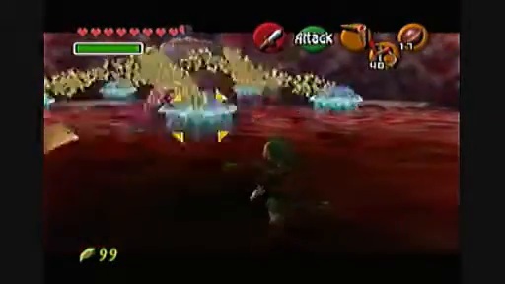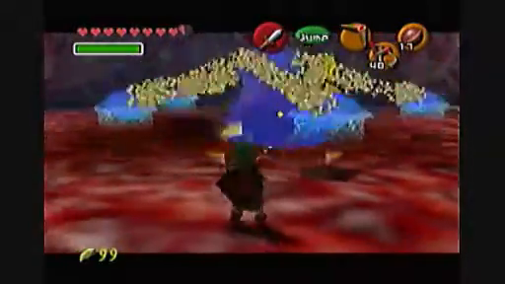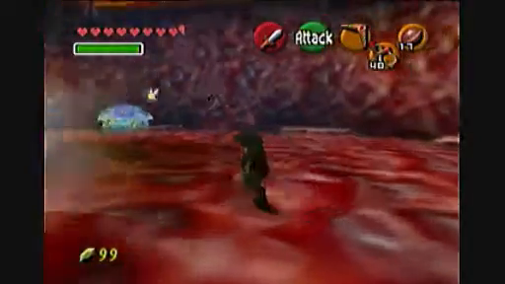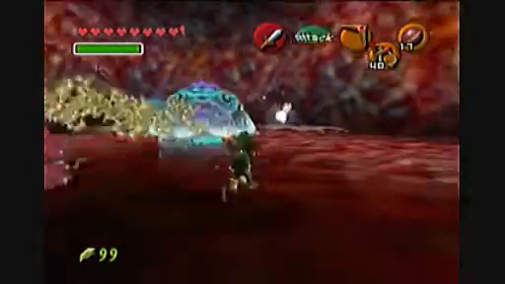This is actually phase 2 of the fight. Try to get the boomerang in there between those guys. Sometimes you can pull it off, sometimes you can't. There he goes. Alright. And now what we have to do is take out these guys that are around him individually, because we can't actually damage him while he's in the ground like he is right now.